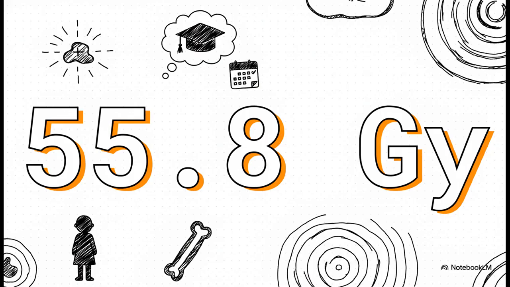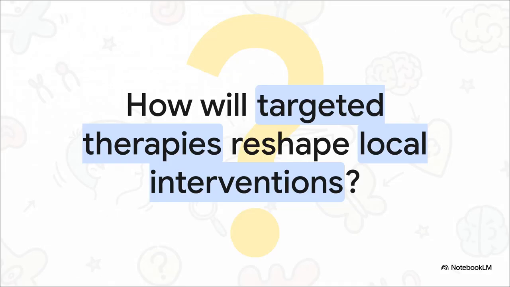It's a number that's going to follow you throughout your entire residency and well into your attending years. And that pretty much brings us right to the edge of what we currently know. As you continue your residency training, I really want you to consider this question on our final slide. If subclinical micrometastases dictate our entire systemic approach, how might advancing systemic agents, maybe ones targeting the EWS-FLI1 transcription factor directly, eventually challenge and reshape our reliance on 55.8 gray for local control? I mean, will week 12 always be the magic window? It's something to think about.